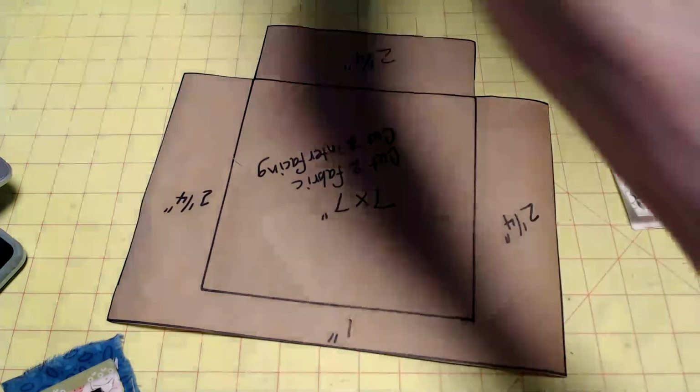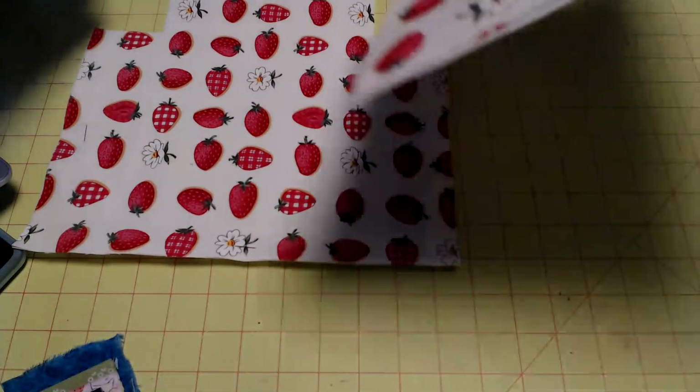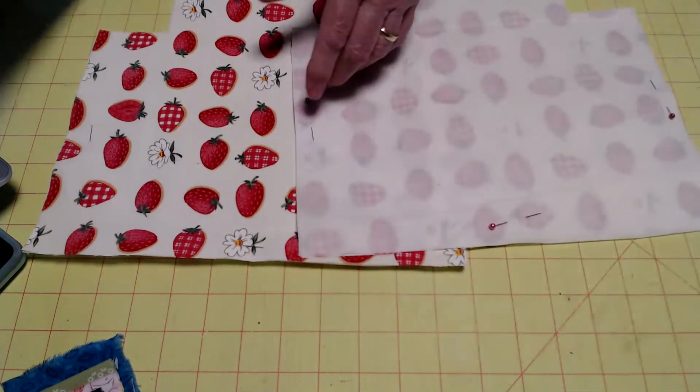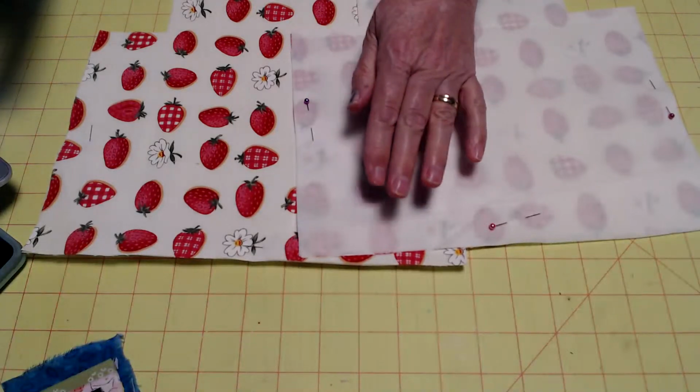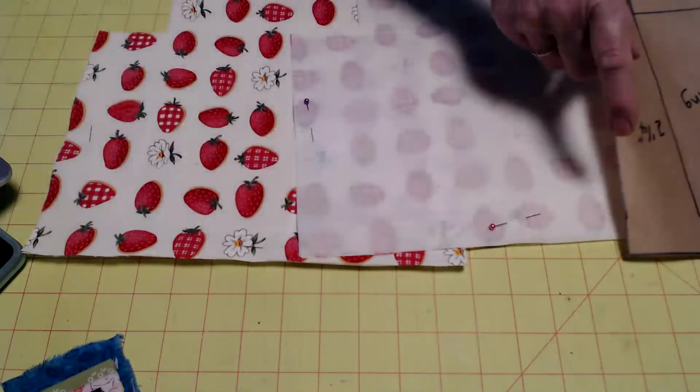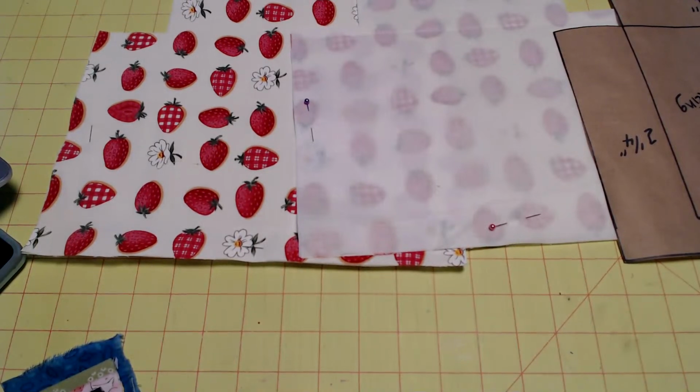So then I went shopping in my stash, and I took my pattern and cut out 2 of these. I also cut out 2 of the interfacing. I'm going to go ahead and adhere this to this real quick. I'll have to get my iron going. When you're adhering interfacing, you don't want it on super hot because it'll make your interfacing draw up really bad. You just need it warm enough to melt the glue. So I'm going to put mine at a level 3, which is right before steam. I'm not going to use any steam.